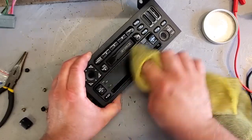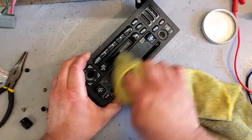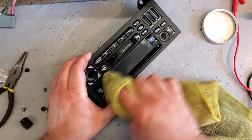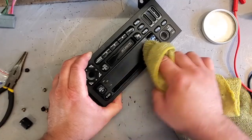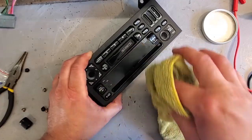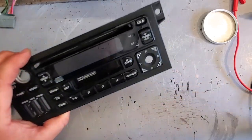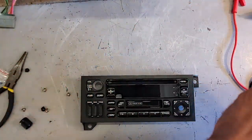So yes, that is a Project Dan H special secret tip. Mother's aluminum polish on plastic. You could use this on your gauge cluster. Get rid of any scratches or stains on the gauge cluster too. Very good. Thank you, Mother. Mothers. Thanks, Ma.